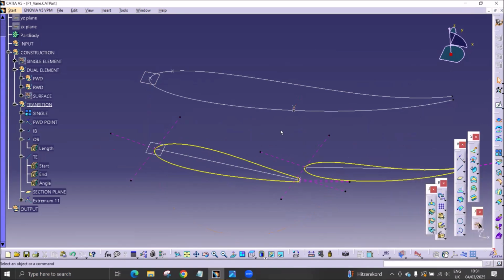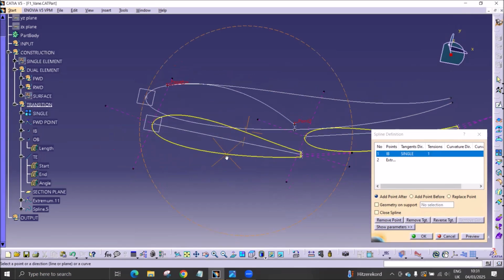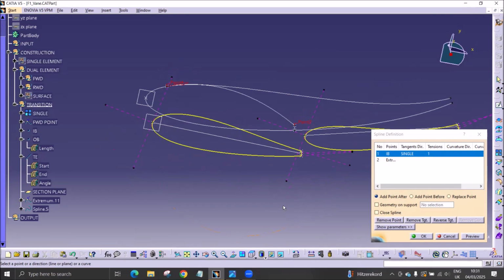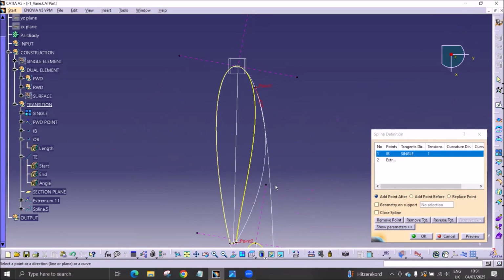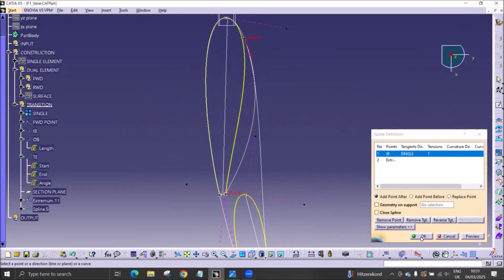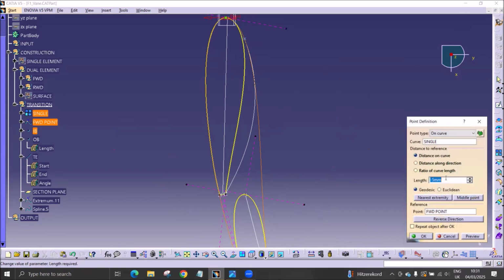So here we just created the trailing edge of this inner profile. And now you can see we have 2 points. We create a spline between the two. Choose the tangencies, and that's it. So that's already our replication of the profile below. Now we can just fine tune it a little bit. So move the point a little bit, play with the tensions on the spline. Okay, so that point position seems to be okay.